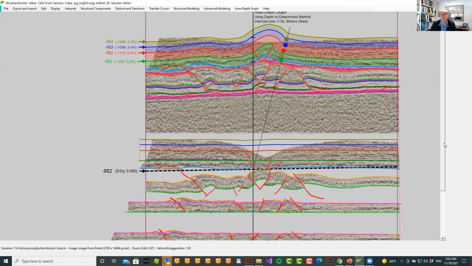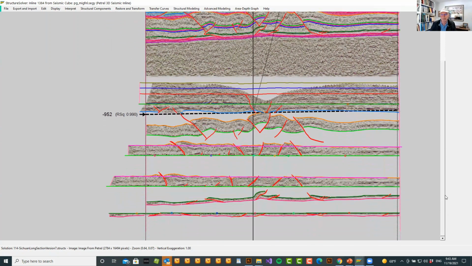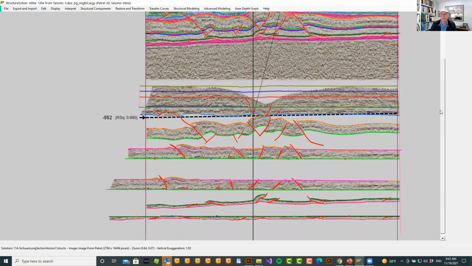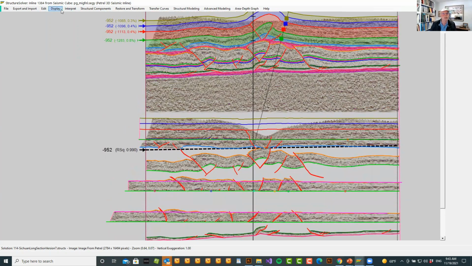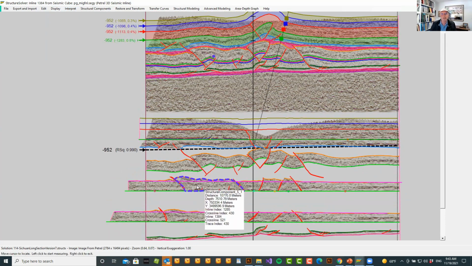We can undo and everything. And the other neat thing is the history of these things is completely contained. So if I, for example, locate within a structural component down here, it'll show me where it comes from up in the original section.